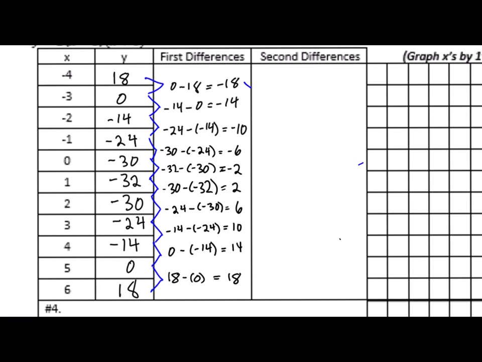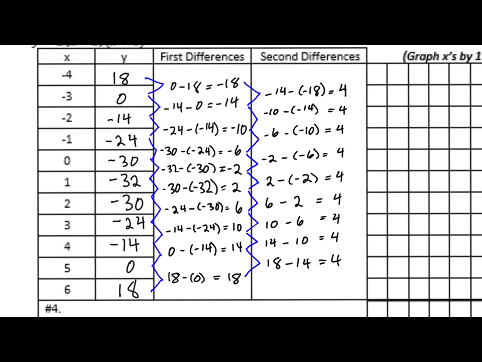Then, once we've done that, it gives you the idea that there might be a set of second differences. And if the second differences are the same, we know that it is quadratic. Clearly, the first differences are not the same, so we assume that our graph is not linear in that regard. Once we complete our second differences, we can clearly say that this is a quadratic relation because we have the same differences. And you'll notice that the differences are positive. So this would actually tell us that our parabola opens up.